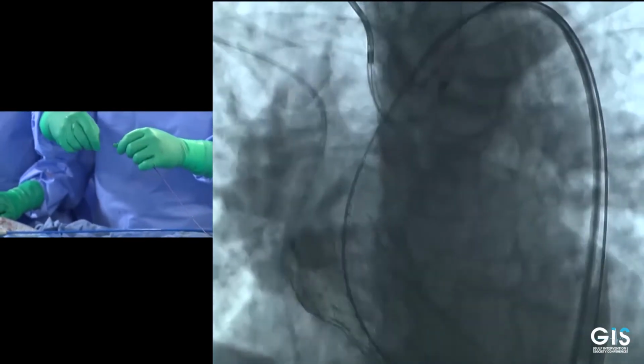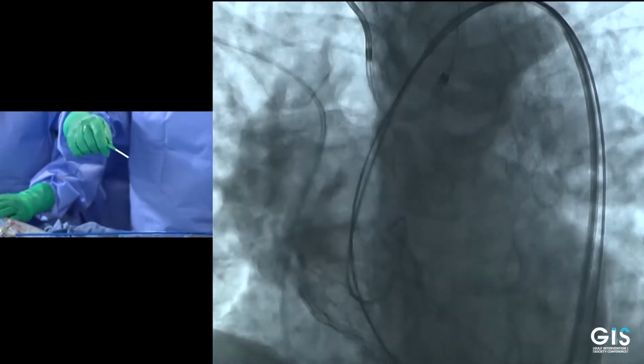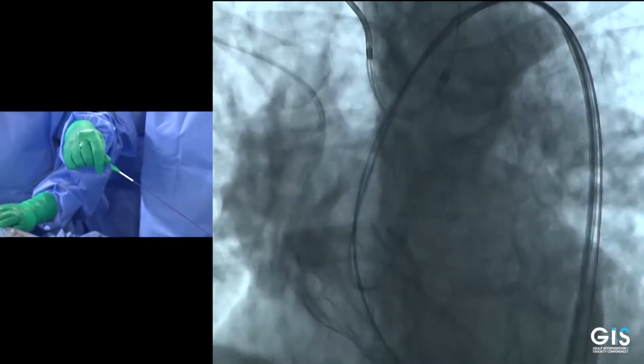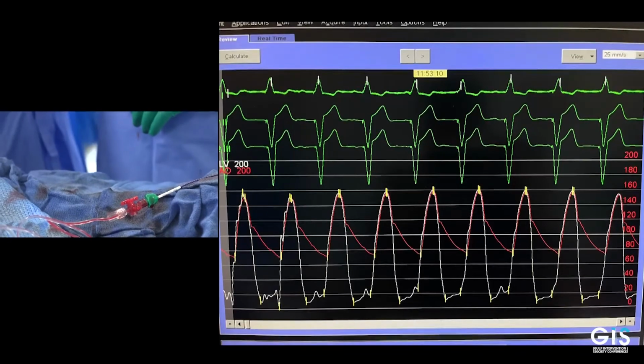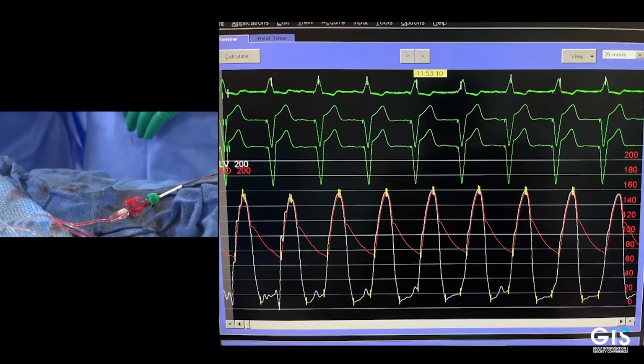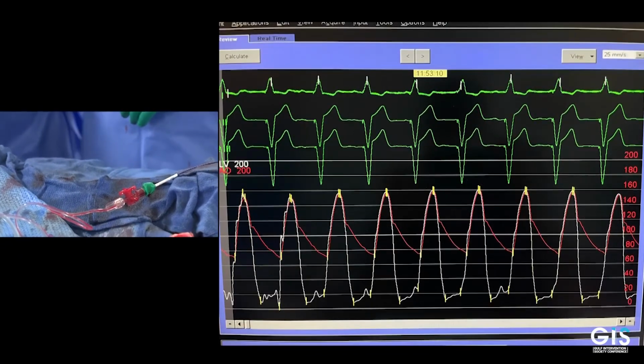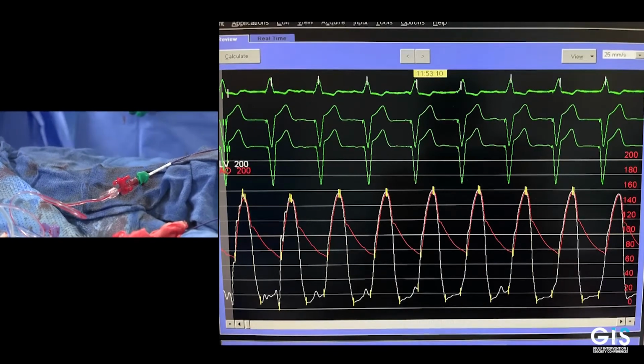cross with the big tail catheter, do a gradient after that, and then we'll bring our echo colleagues to do a formal assessment using a transthoracic echo. As you can see on the monitor, when we place both pressures, the LV pressure and aortic pressure, over each other, there is 0 gradient. We cannot see any gradient.